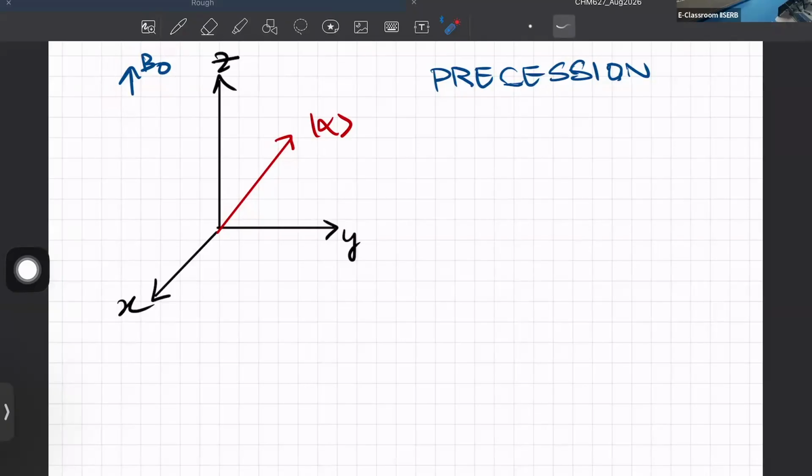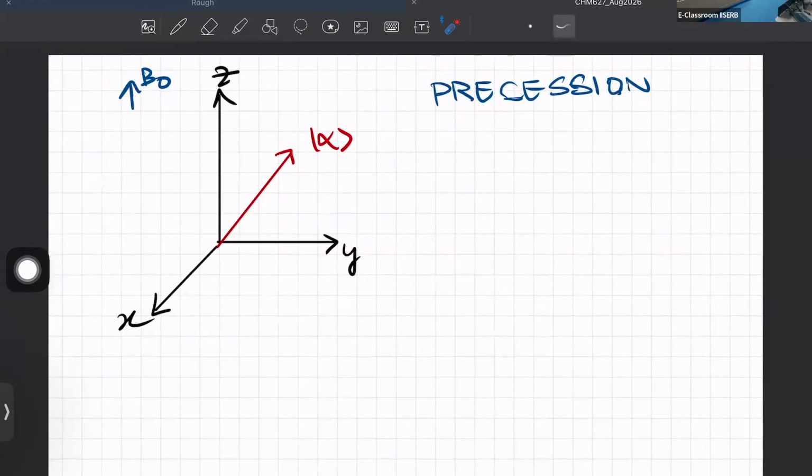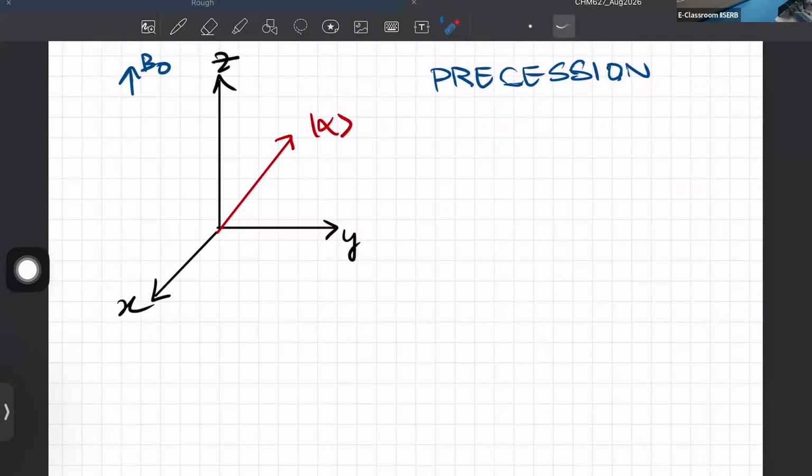Earth also has a precession axis, if you may realize, right? Earth's axis of rotation about its own self is not perpendicular to the motion that it has around the sun. It's actually at an angle, right? The Earth rotates at an angle, and then the Earth also revolves around the sun, right? So that's a kind of motion that we are imagining. Please remember, there's no classical analog for this. But what we are trying to highlight is that if you take an isolated spin half, it also precesses about the B naught.